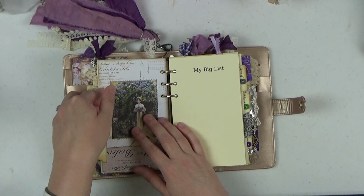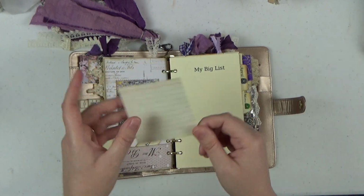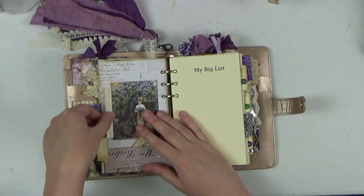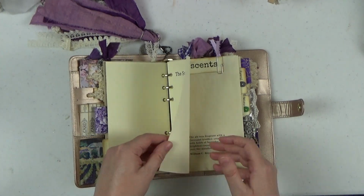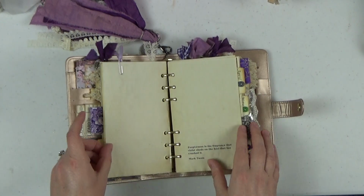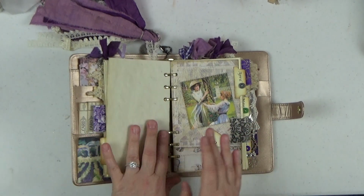I also have an image on the back that I've also made a little tuck spot, and I have a tea-dyed little index card in here as a placeholder. Again, you can place whatever you like in these little tuck spots. I just think tuck spots within tuck spots are just super fun. So I can tend to go a little crazy sometimes with the tuck spots. Again, just more tea-dyed pages with quotes where you can make your lists or things you want to get done that month.